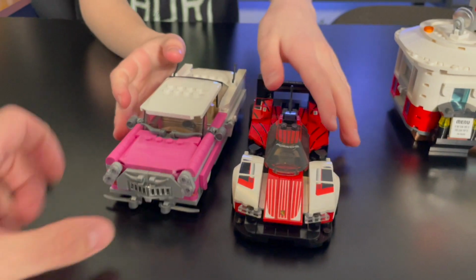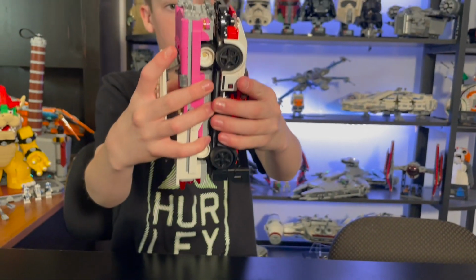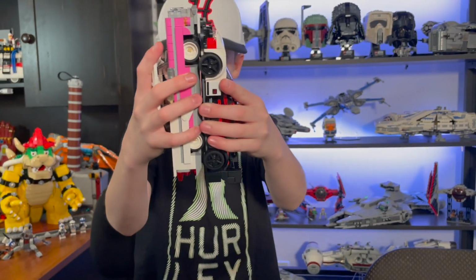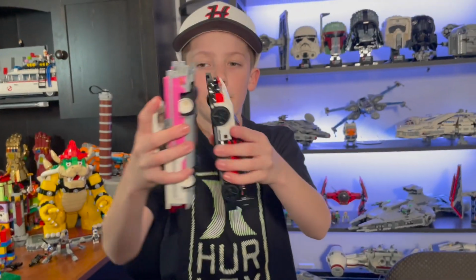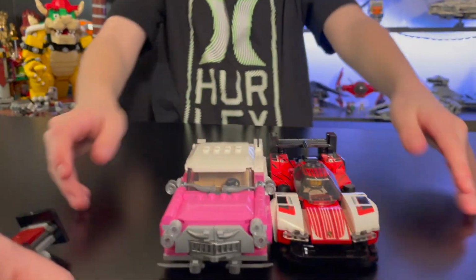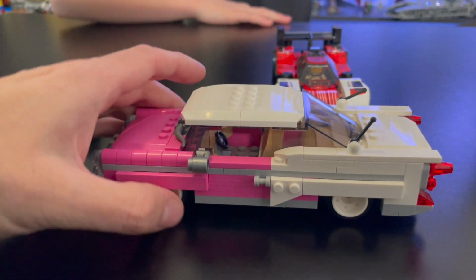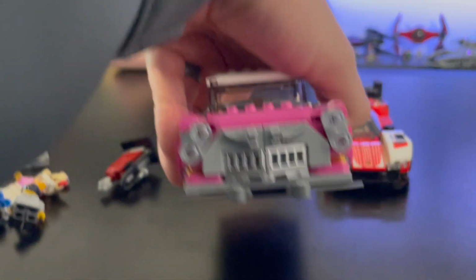I feel like they probably should have made it a little bit smaller. Seems a little bit big. And it's gonna have a hard time fitting in cities, I'm afraid. And might feel a little bit too big for most roads. Actually a little bit longer if you line that up. We've kept our city to mostly 6 stud wide cars like the Speed Champions and Lego City cars. So this one might look a little funny if we put it in the city, but I guess we'll see when we get it down there. But very cool build nonetheless.